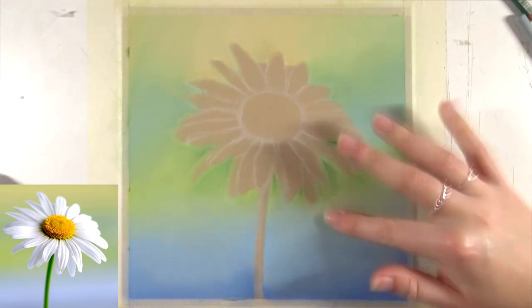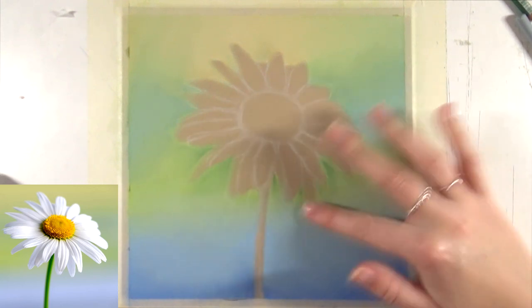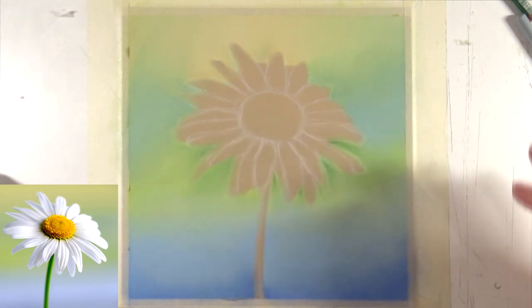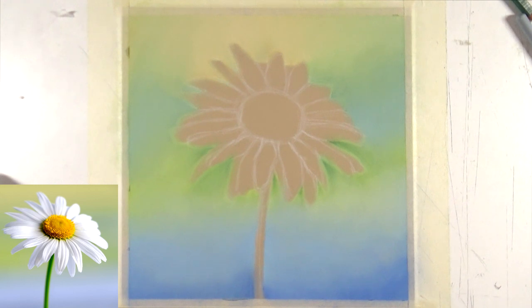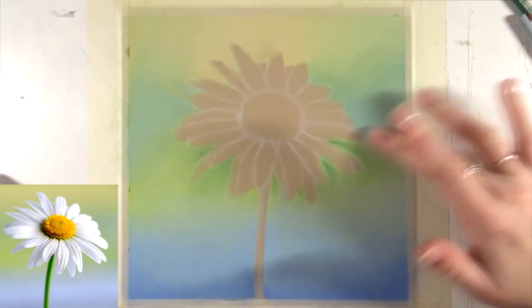So I just want to do some touch-ups, make sure there's a nice balance in the background with the colors. I think I'm going to leave the background like this.